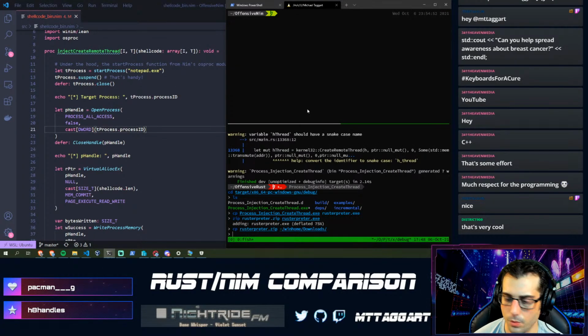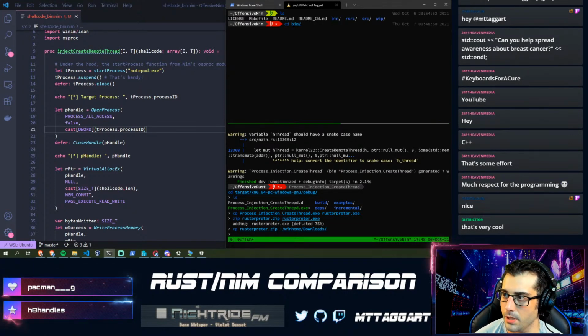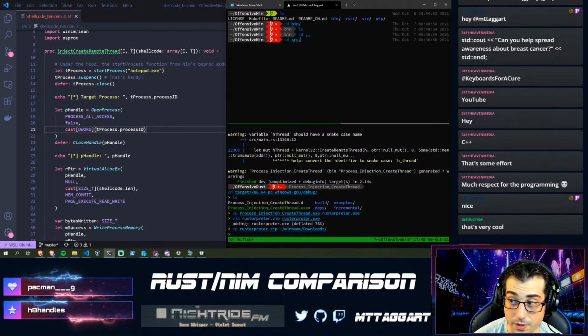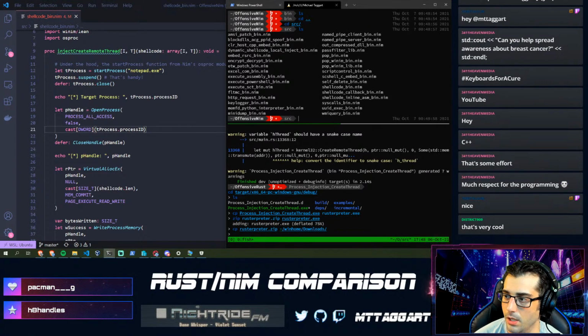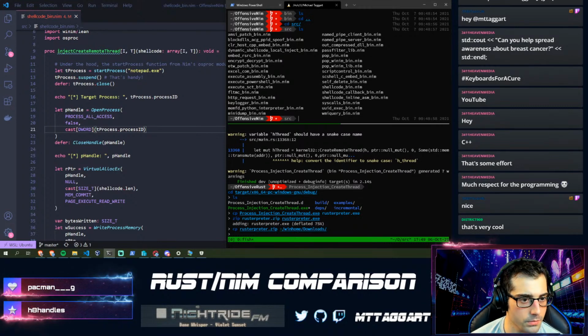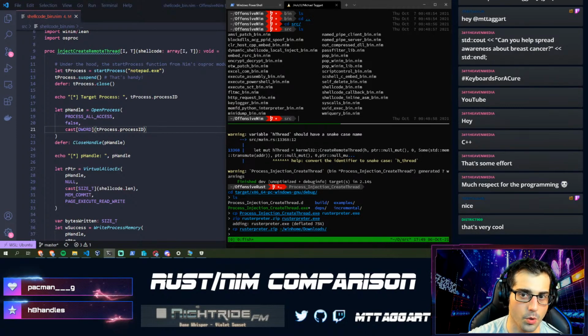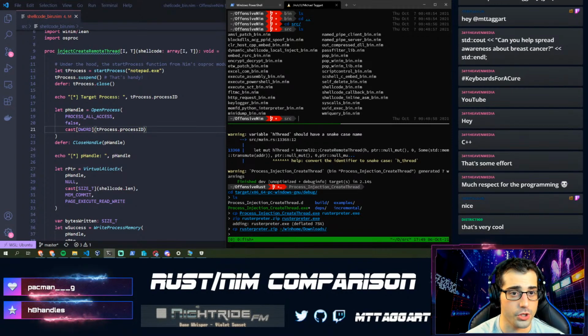Yes, so I need to go up to my offensive Nim and cd bin source. There we go. This is, look how much less ceremony there is with the Nim repo. You just have a bunch of the Nim source code files. There's no individual folders for each one. There's no cargo for each one. Now, you technically can write Rust this way, but instead of using cargo to do all the building that we just did, you'd have to use rustc, the Rust compiler, and you'd have to pass it all these other flags.